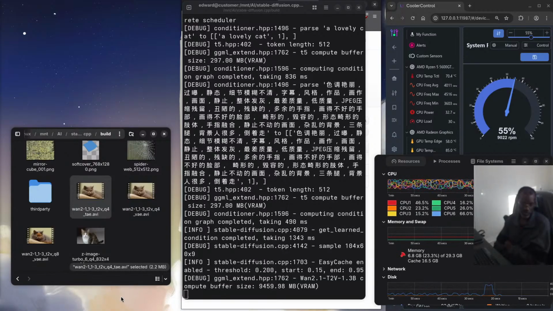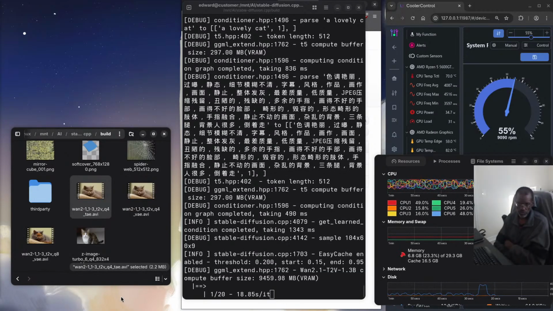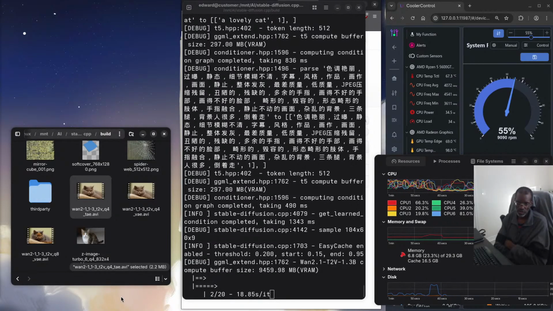There's no RAM, this is all running on the GPU. I expect the steps to also be faster because it's obviously using the cache, so you should skip some steps as well. And the tiny autoencoder should be much faster.